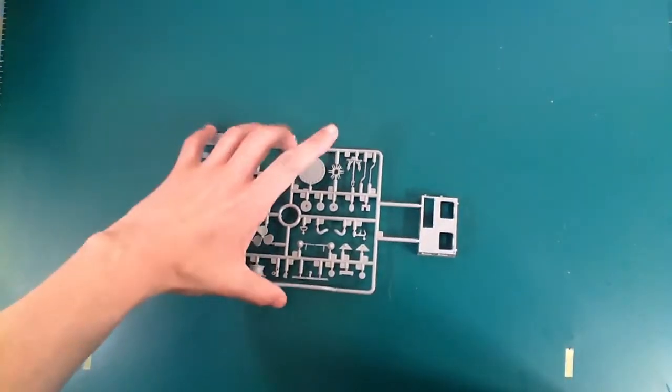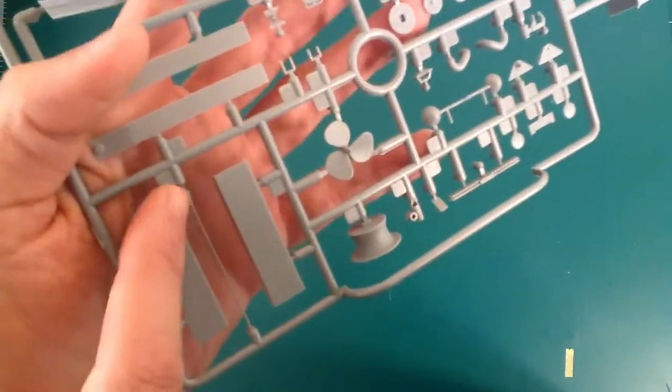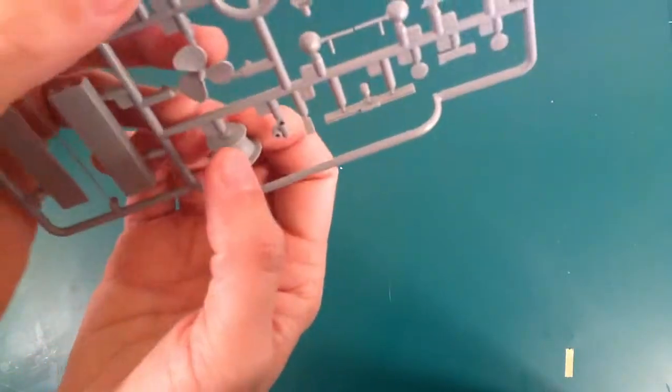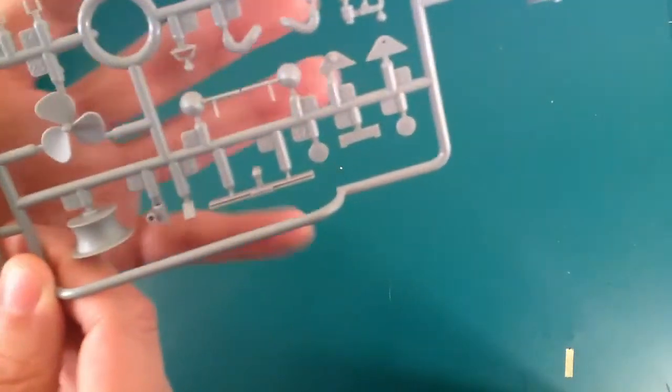We call this guy. So, now that looks like another antenna. I don't think it is, though. I don't know. This kind of makes me think it's meant for tying rope around or something. There's a propeller. That's pretty sweet. Just don't get to see many of those.